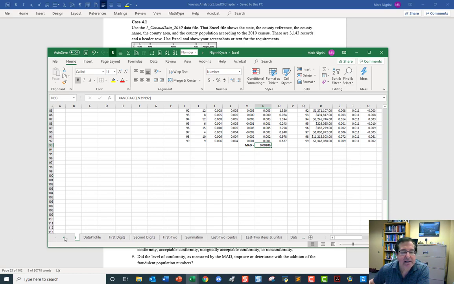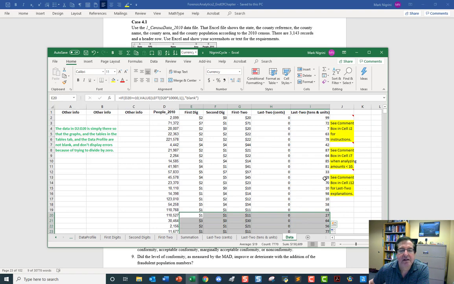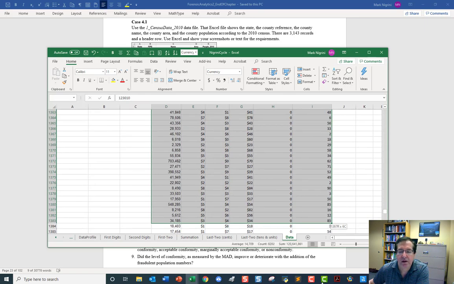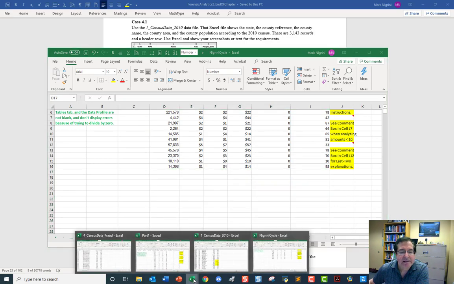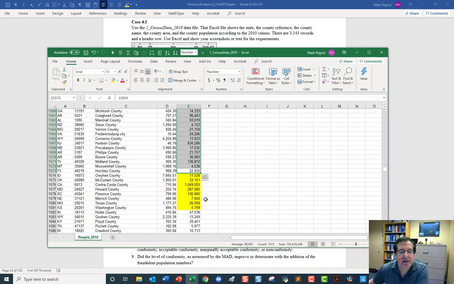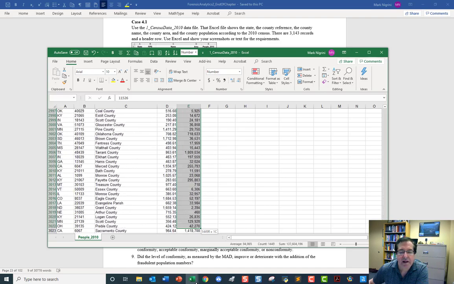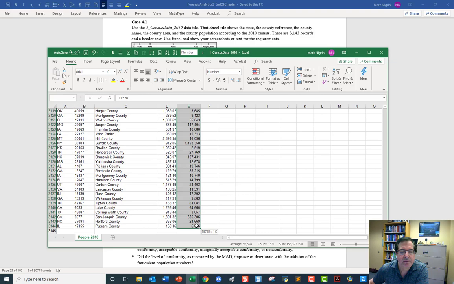And actually, I might as well just stay here, go to data. Since I've run this, I'm going to delete this here. It's easier than opening up a whole new Benford cycle. Clear contents. And then we go and get my second sample. There it is. And the second sample started here. And we just have to remember that I don't have the heading. Doesn't matter about that little yellow highlight.